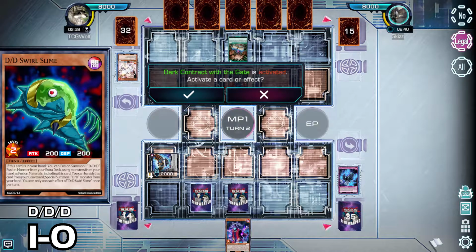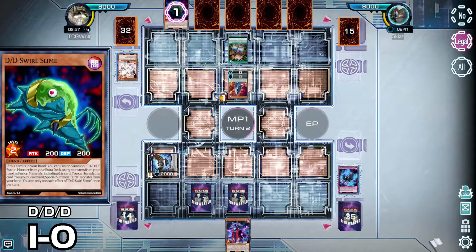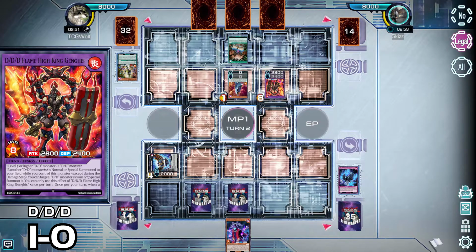Specifically for this card right here, Swirl Slime. Swirl Slime is insane. We're not going to be able to stop it either, because we can only hit on-field monsters. So, you are good to go, buddy. You killed our bird shenanigans, and now we cannot shenanigans. He has 7th Thomas as well, but here is High King Genghis. Accept their damage, take a target DDD, special summon it. Right, this is the guy that brings things back. Correct.